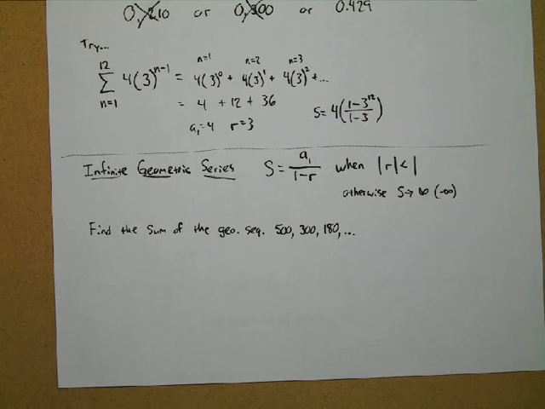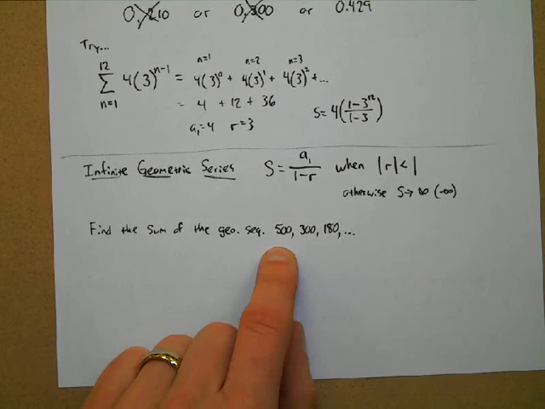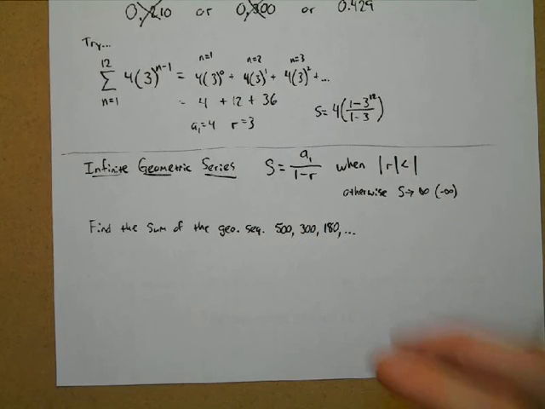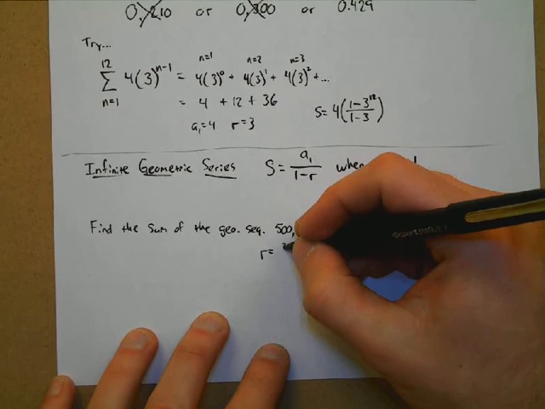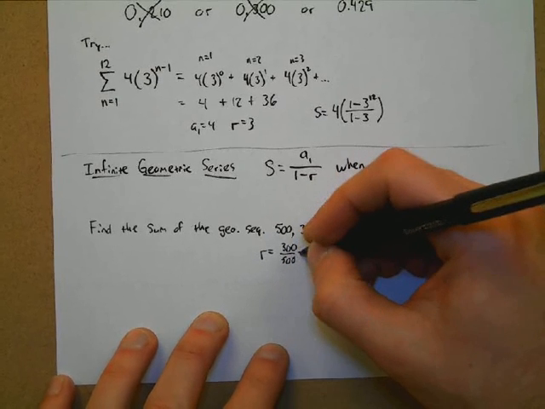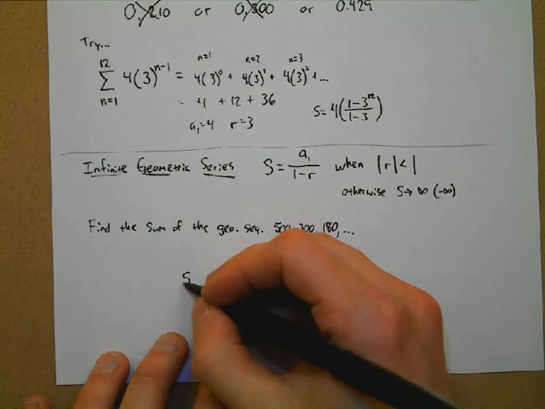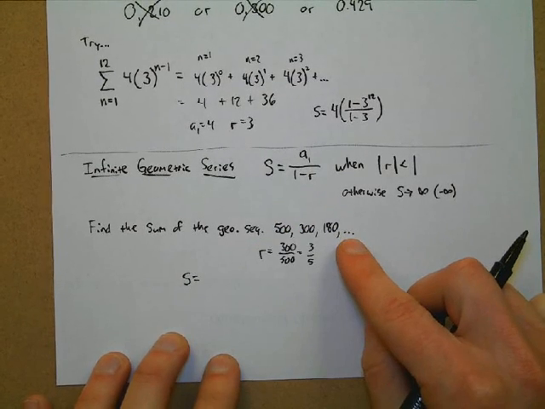What's our first term? 500. So then the sum, and notice here it has a dot, dot, dot, which means it keeps going forever, is going to be 500 divided by 1 minus 3/5. I should have paused real quick. If our common ratio is 3/5, is the absolute value of that less than 1? Yes. So this does qualify as a finite sum. We should be able to find the sum of this infinite geometric series. So let's do that.